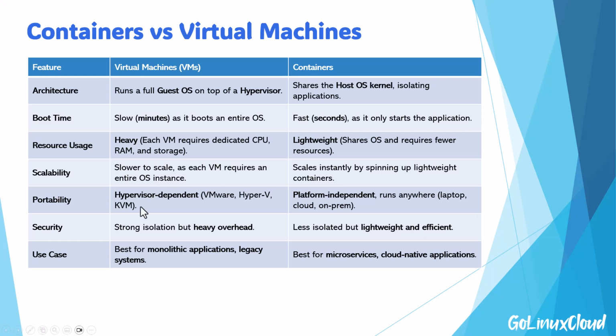In terms of portability, virtual machines are dependent on the hypervisor, and there are a couple of hypervisors available in the market today, such as VMware, Hyper-V, KVM, etc. While containers are platform independent, you just have to make sure that you have installed a Docker or Podman daemon, and on top of that, you would be allowed to create containers without any further dependencies.